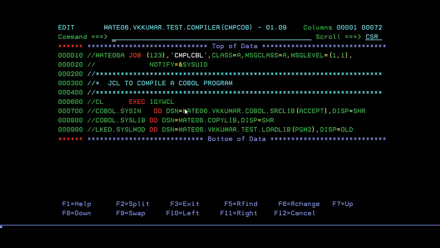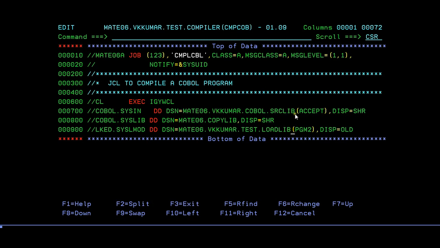Now we shall go and compile the program. Here IGYWCL is a utility which is used to compile the program, and we use linkedit IEWL to create the object program of this program. For LKED, if you are using any copy lib, you have to specify your copy lib. You will come to know what a copy lib is in my next tutorials when I speak about what exactly a copybook is. For now, since this is a basic COBOL tutorial and we are working with accept, just keep it as it is.